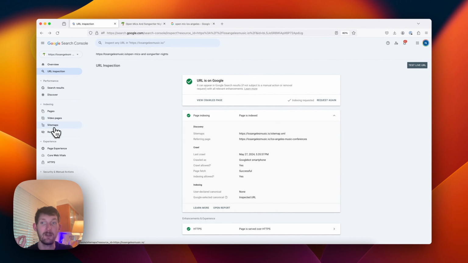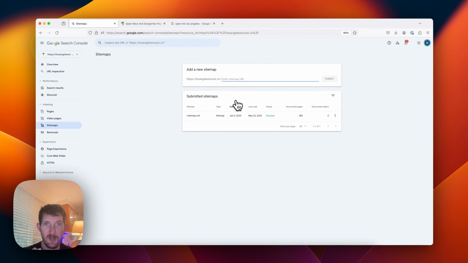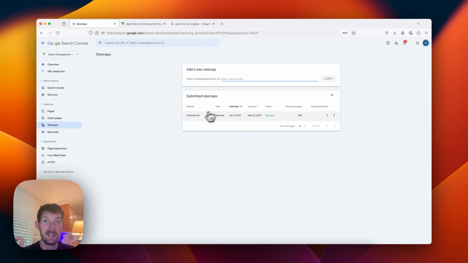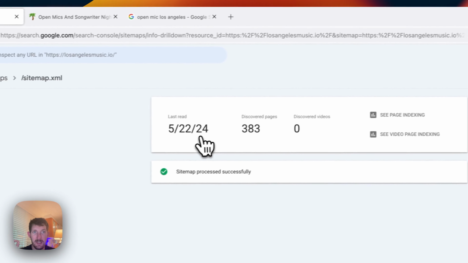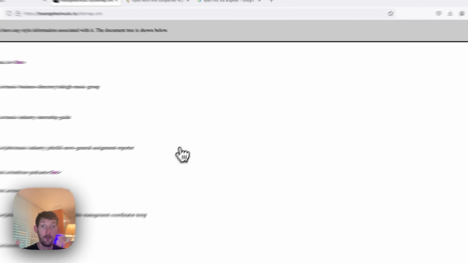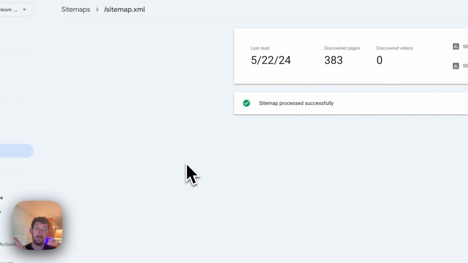Something else I want to draw attention to that a lot of early websites and founders and startups don't have created is a sitemap. The sitemap that you are able to generate from your page. Let me see if it has the URL. Oh yeah, up here, open sitemap. The sitemap for your website is most likely your domain name followed by sitemap.xml. Most websites have a sitemap built in by default.